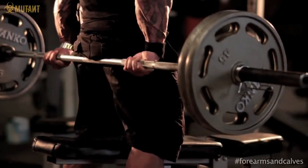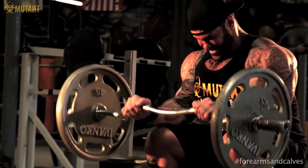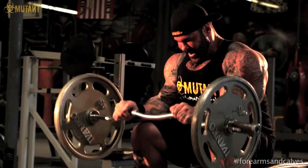What that does is work your grip strength. When you put the thumb under the bar, it obviously makes it easier. And when it makes it easier, what do we do? We do it the easier way. So with the thumb over the bar, you're using your grip strength to hold on to the bar. And you want to have impressive grip strength. You want to have strong hands, at least I do. So forearms is a very important muscle in my opinion, and visually, why would you not want big forearms?